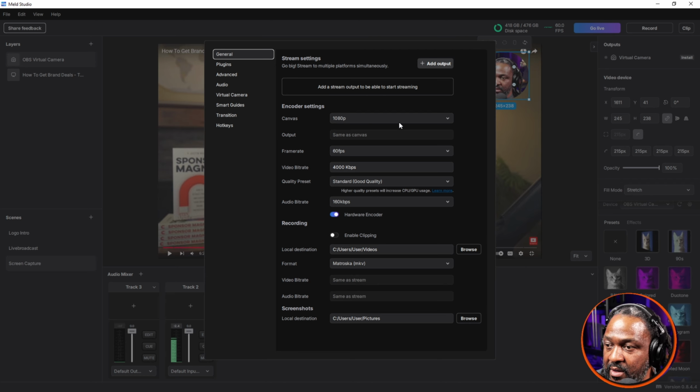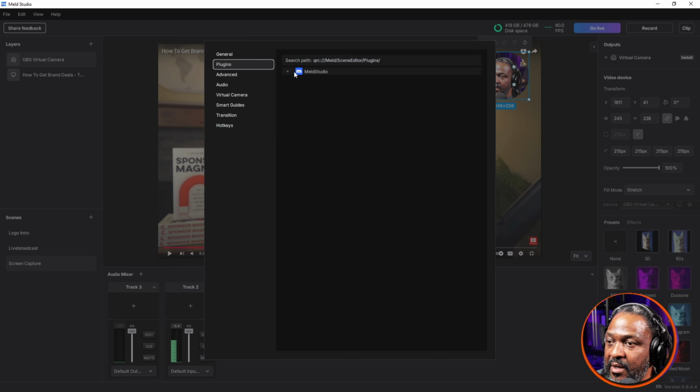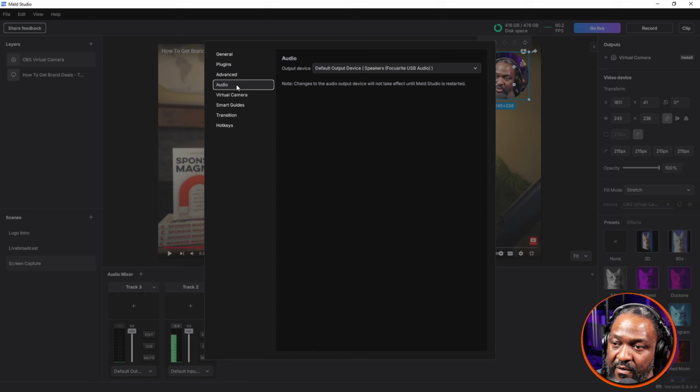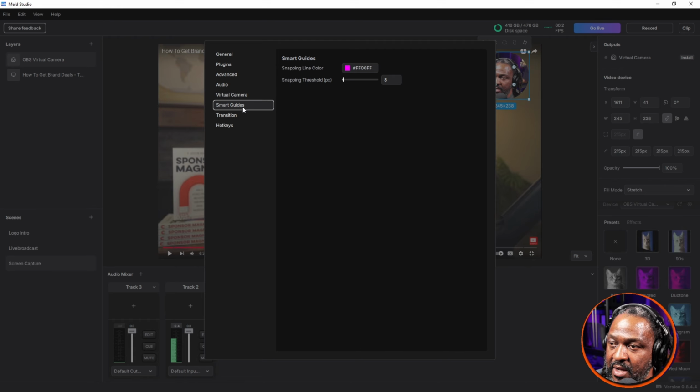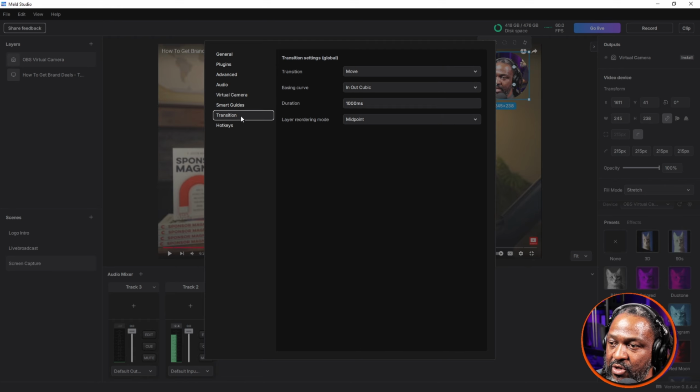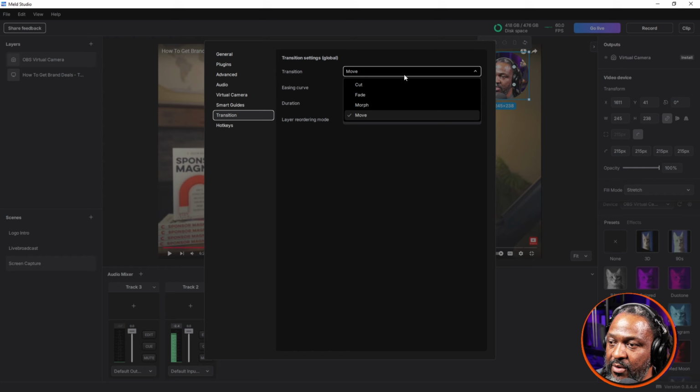preferences. Here we go. So in my preferences, I have the ability to add plugins. Then I have advanced, which allows WebSocket server for remote control, audio device. You don't have the virtual cameras installed yet. Smart guides are not turned on. Transition. Here we go. So there is a built-in move transition. And let me see.